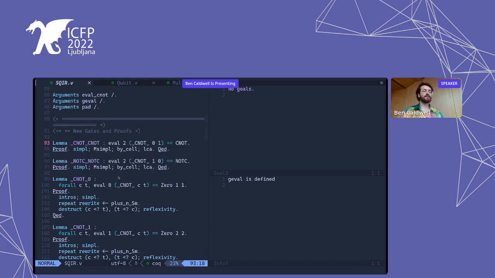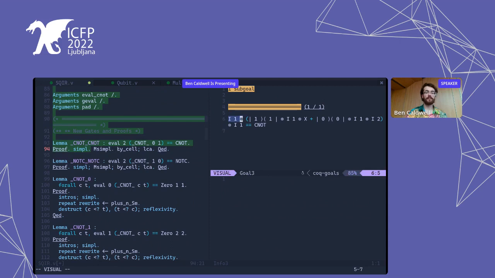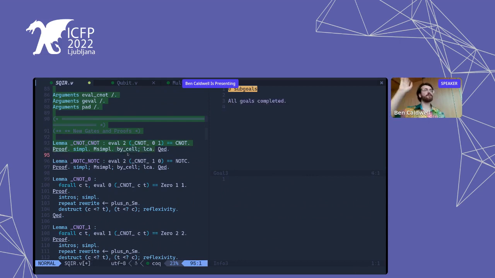Yeah, and so then we can start talking about how we evaluate gates and what we actually get out of them. So we can say, okay, well, we know that if we evaluate a C0 gate applied once in a two-dimensional, right, 2 qubit thing, it's just going to be the C0 matrix that we would expect it to be. It's not padded in any way. Right, and so we do some matrix simplification, which can automatically handle these sorts of identity Kroneckers for us. Right, and then we say, okay, well, solve each of those equations by each cell.